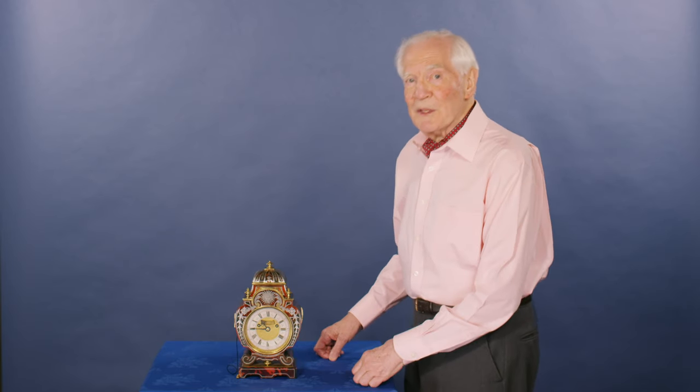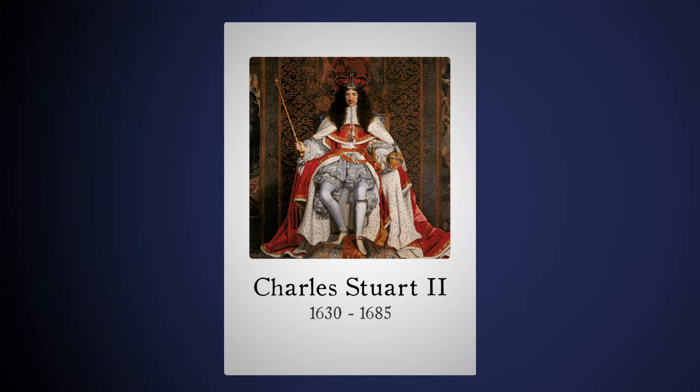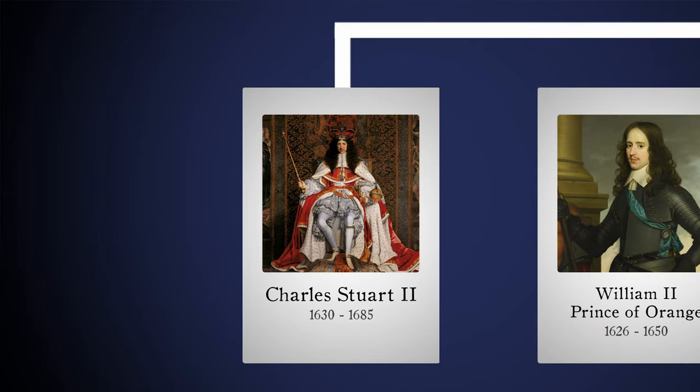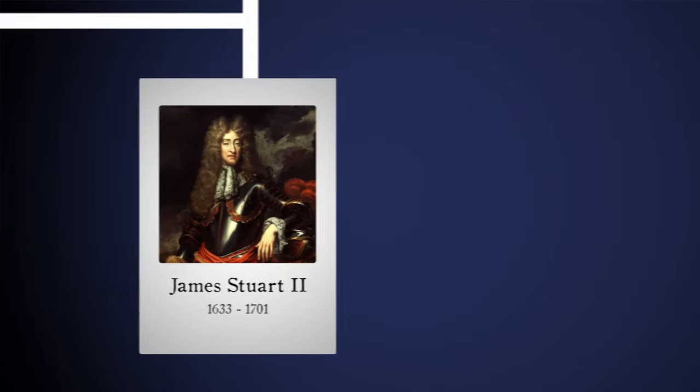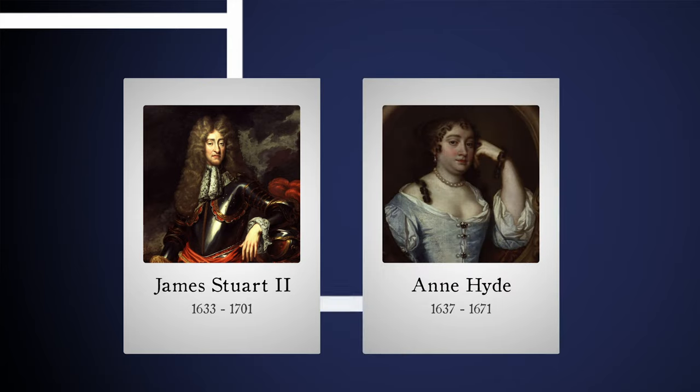So this is a very complicated period of English history, because after the death of Cromwell, his son took over as Lord Protector, and he hadn't got the personality to control the army or the parliament, and basically all law and order started to break down. Charles II was invited back, and he came over with his brother, and within a few months, James was marrying a heavily pregnant Anne Hyde.